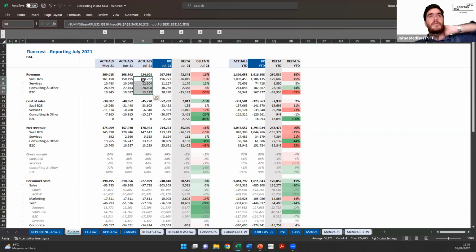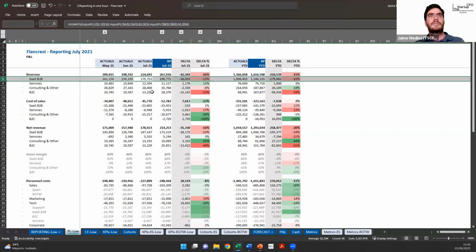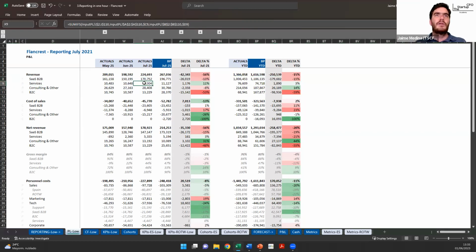Here already you can see that, of course, the most important is the SaaS B2B, but how do the other ones compare? For example, 53 versus 170. So this is a little less than three quarters, I think. And again, you have here the year to date, they have already done 1 million on SaaS B2B, and the others are over here. Hidden, you have the rest of the months, but you don't care.